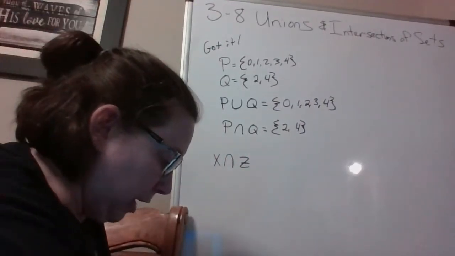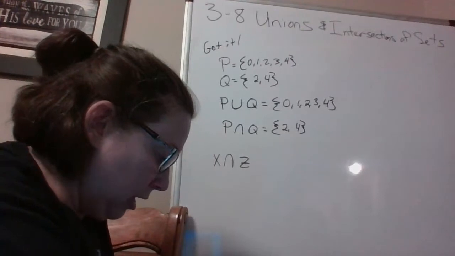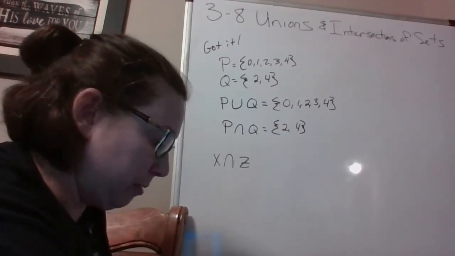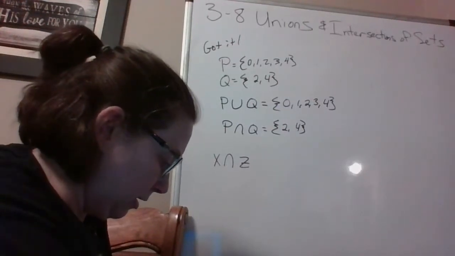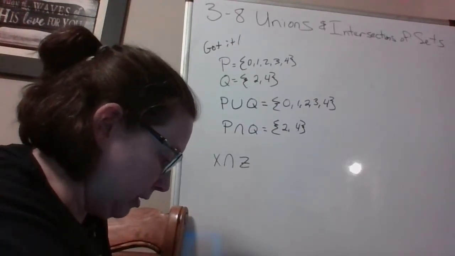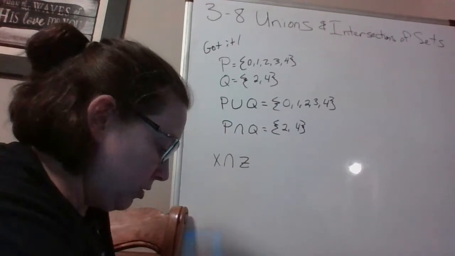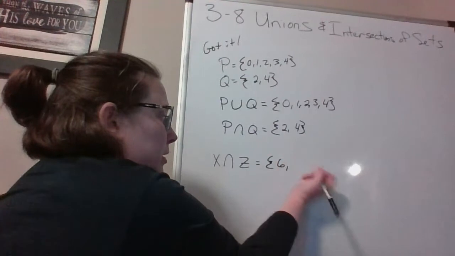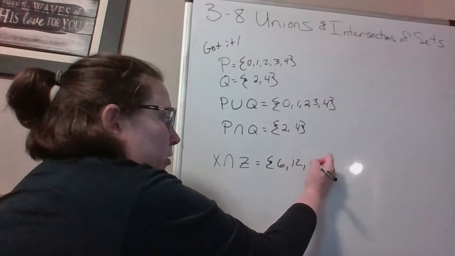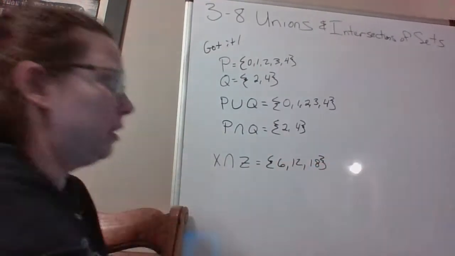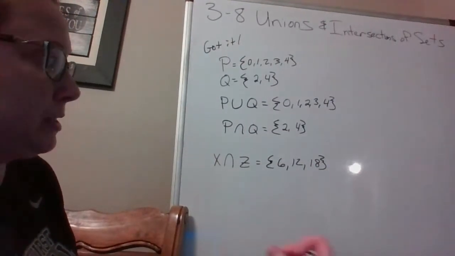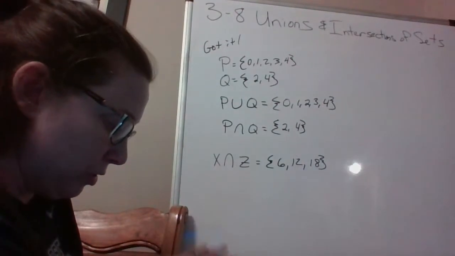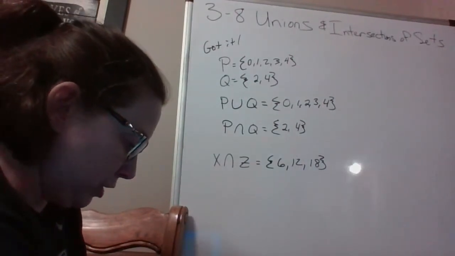So as a reminder, x is all real numbers less than 19, y is all natural numbers less than 19, and z is multiples of 6. So for the intersection then, we would start with 6, go 12, and 18. That will be the intersection. That's as high as we can go because x only went up to 19. So that's it for our intersection there.